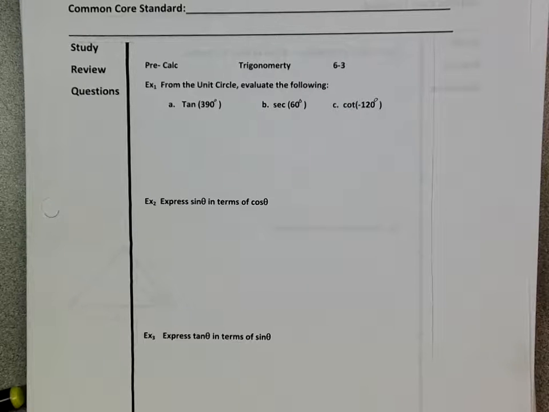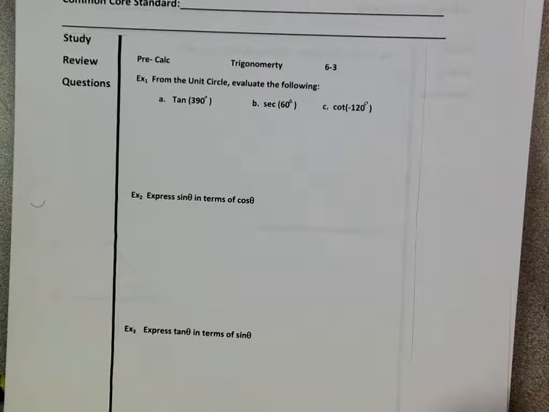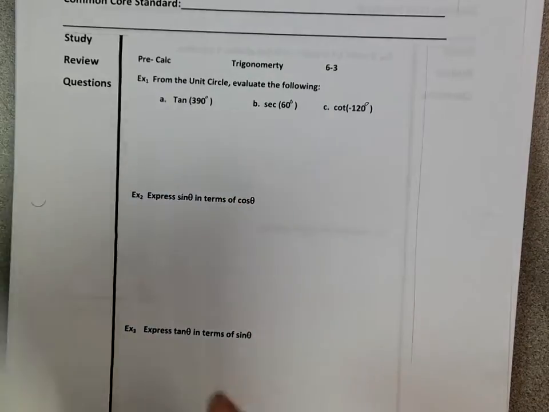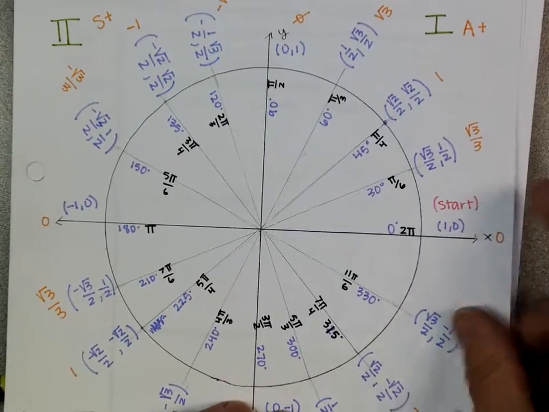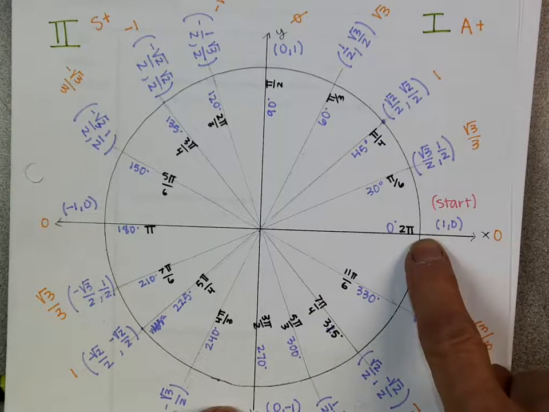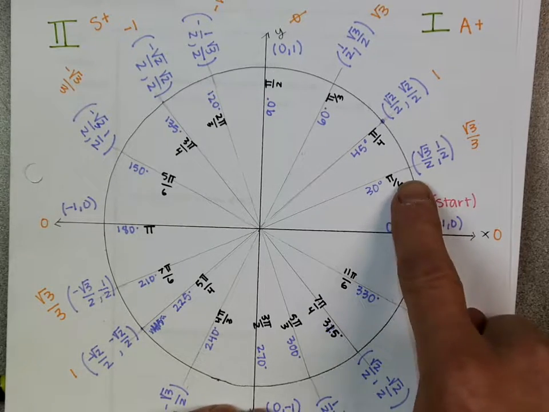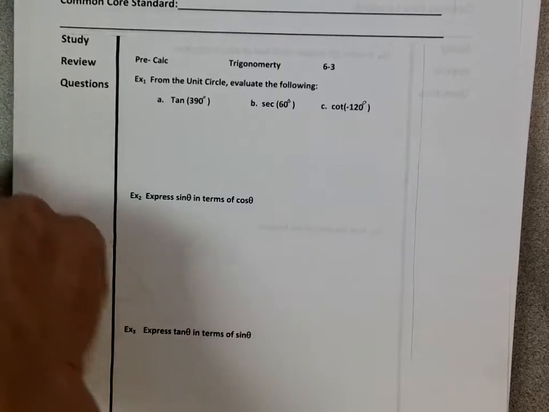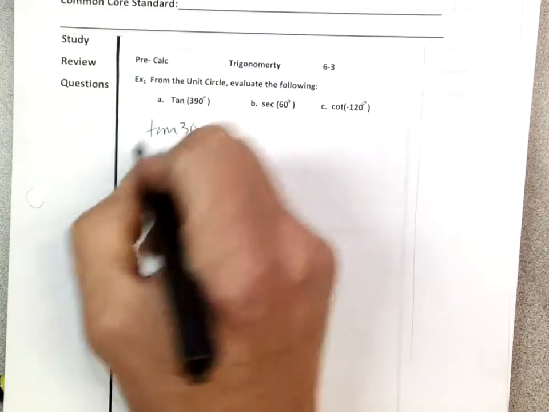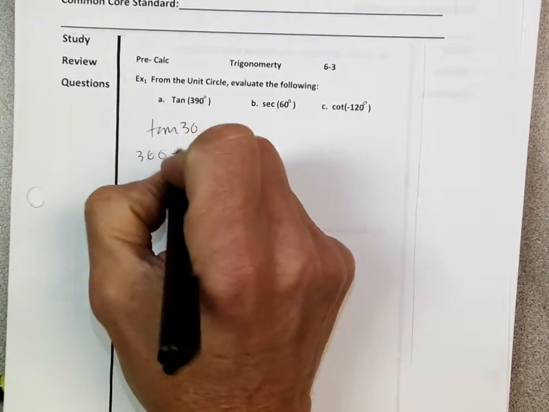Okay, so I've been talking about how degrees is for dummies, but we're going to do some degree stuff today. So first of all, tangent of 390 degrees. If I take a look at my unit circle, or Sam's unit circle, 390 degrees, there's 360 plus 30 more. Does that make sense? So tangent of 390 is the same thing as tangent of 30, because you've got 360 plus 30, really.